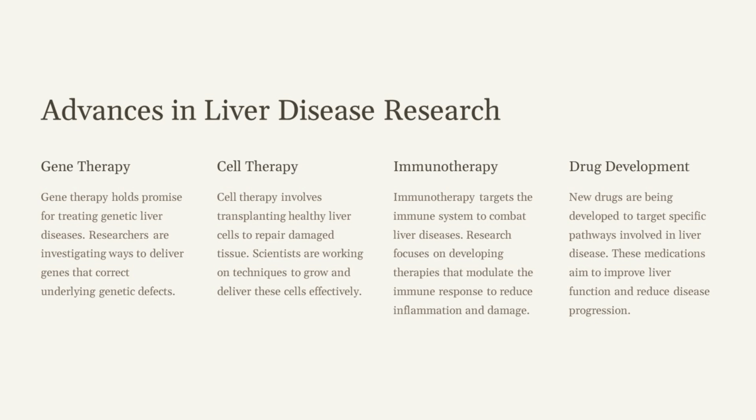Cell therapy involves transplanting healthy liver cells to repair damaged tissue. Scientists are developing techniques to grow and deliver these cells more effectively. Immunotherapy aims to combat liver diseases by modulating the immune system. The goal is to reduce inflammation and damage by targeting the underlying immune response. New drugs are also being developed to target specific pathways involved in liver disease. These medications have the potential to improve liver function and slow disease progression.